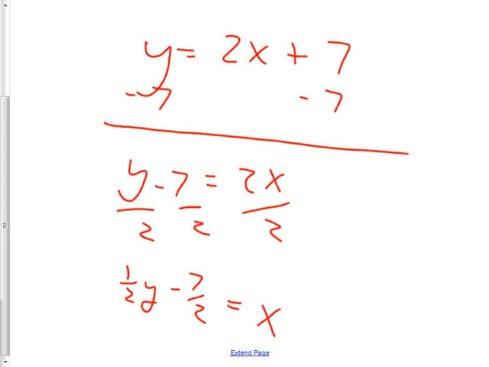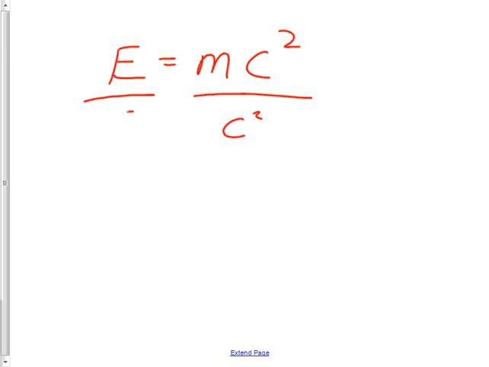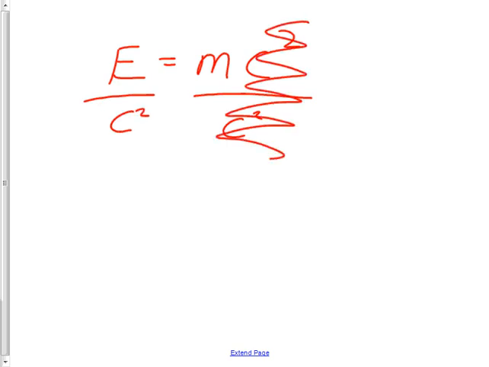That was where there was 2 variables, but what if there's 5 variables? Or, let's go back to that E equals mc squared thing. If I give you this, I should be able to say solve for anything in there, and you should be able to solve it. What is it solved for right now? E. But if I asked you to solve for m, all you'd have to do is say, get the m alone. And so you'd go divide by c squared. Divide by c squared. M is alone. It's solved for m now.